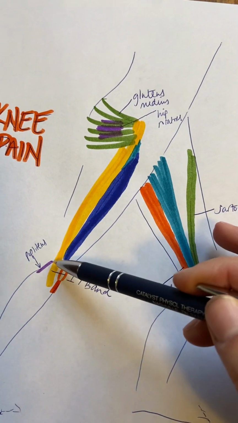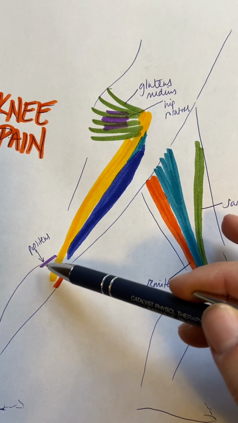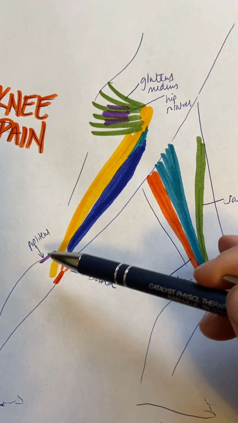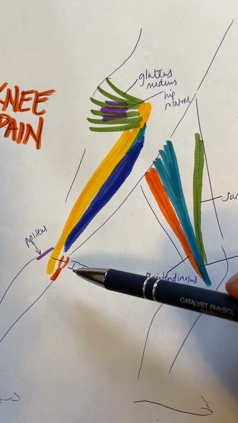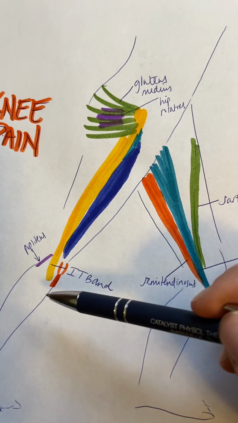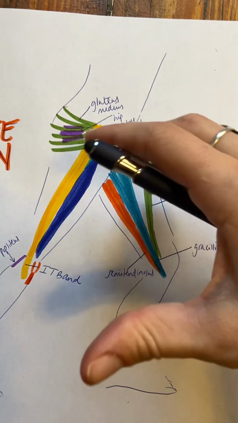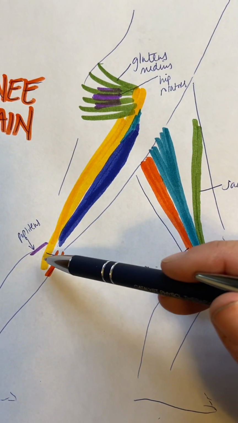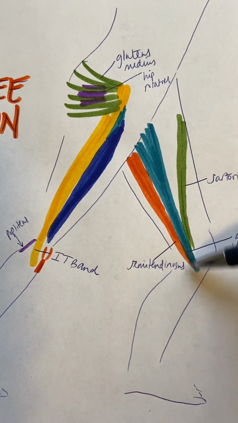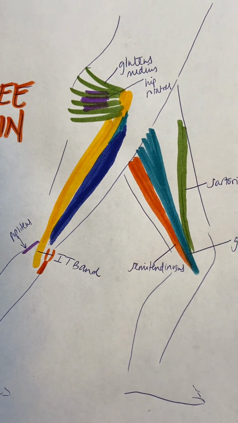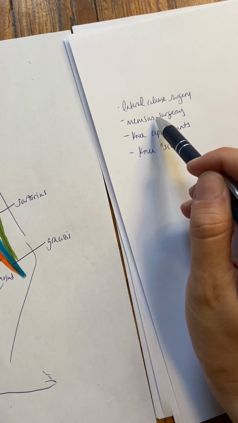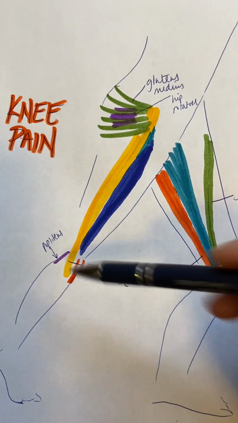Now, what can happen is if someone has some irritation in this muscle, several things can happen. One, they can have some intense pain in the back of the knee. Two, they can have some really loud and uncomfortable popping that happens in the knee because that knee joint is trying to rotate and can't quite do it, and so they get a loud pop. Or three, they can start to have some pain towards the outside or the inside of the knee. Again, that's why we have to be really careful when we're diagnosing causes of outer and inner knee pain, and we don't immediately jump to this, because this can be something going on.